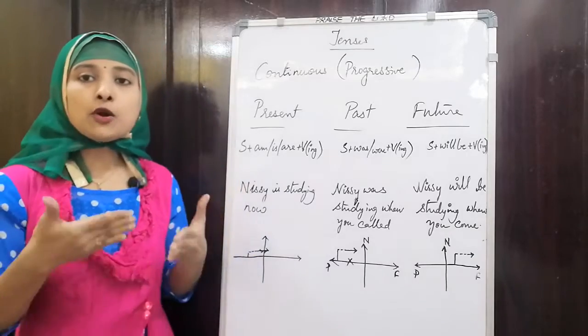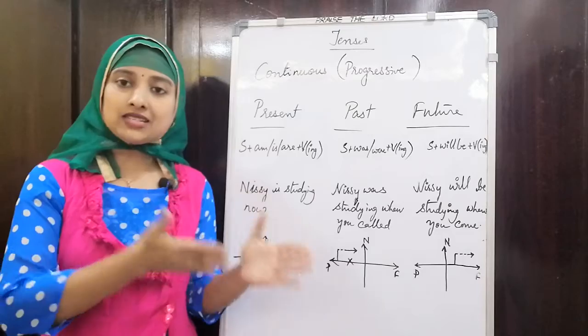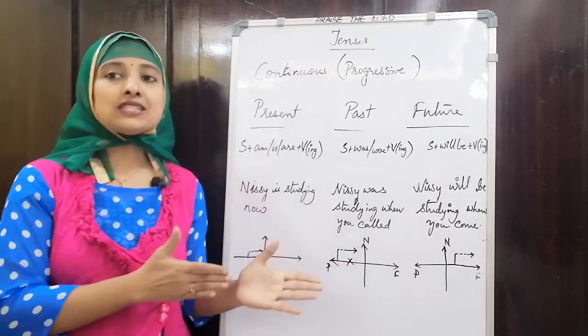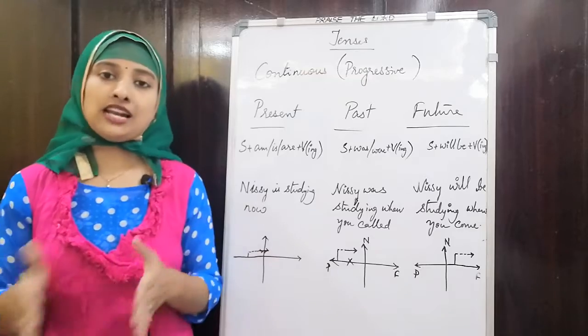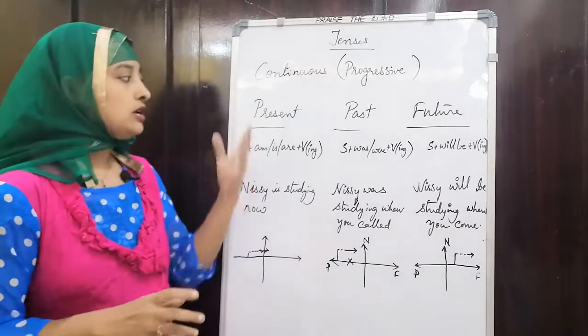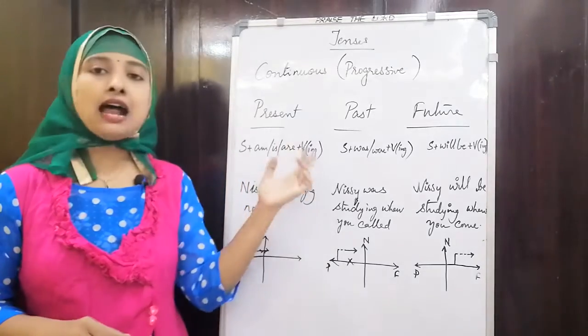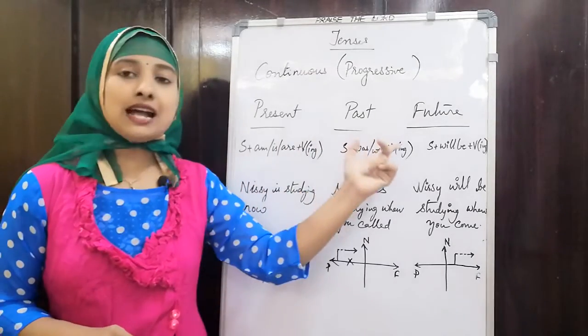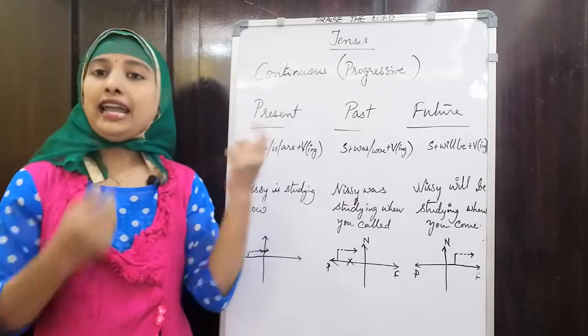So when we are talking about present continuous, it is an action which is going on now. It might have started a while ago or it might have started in the past. But now at this moment it is still going on, an ongoing action. So the form is like subject plus am, is, are plus verb in ing form. So in continuous, in all the three cases, you will be having the verb in the ing form only.